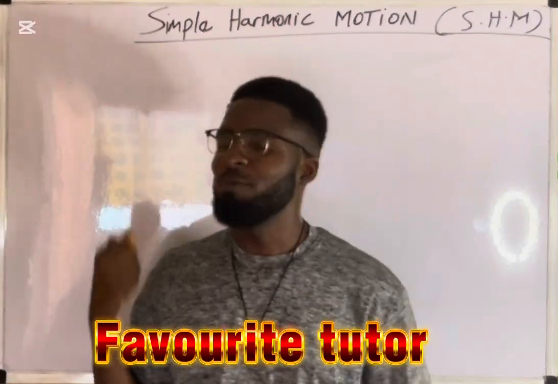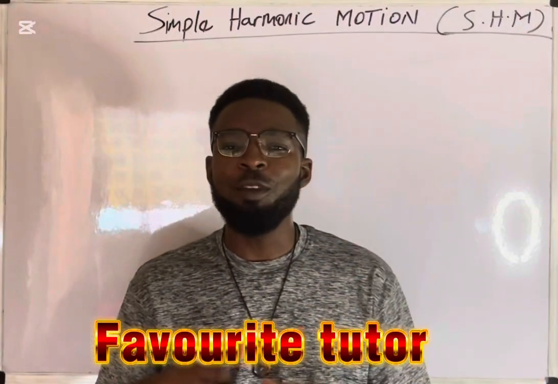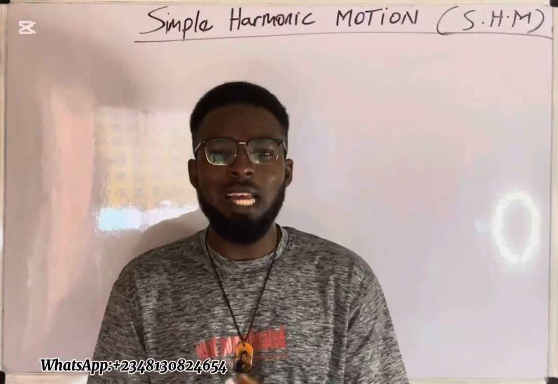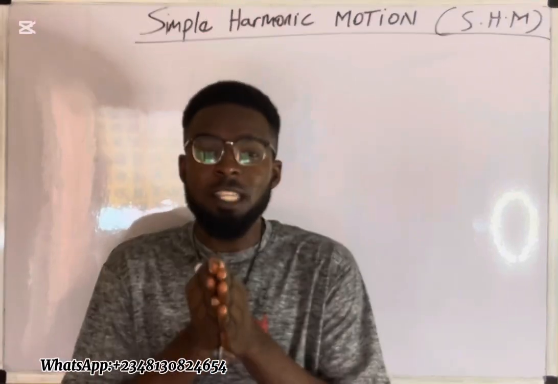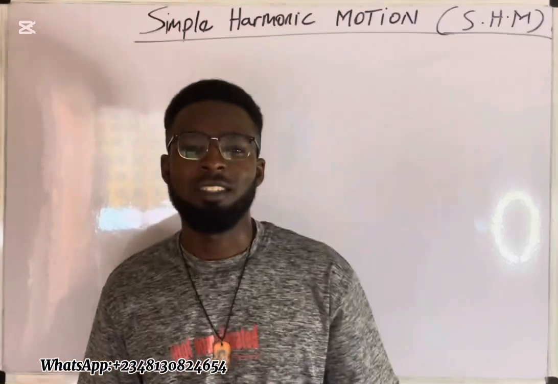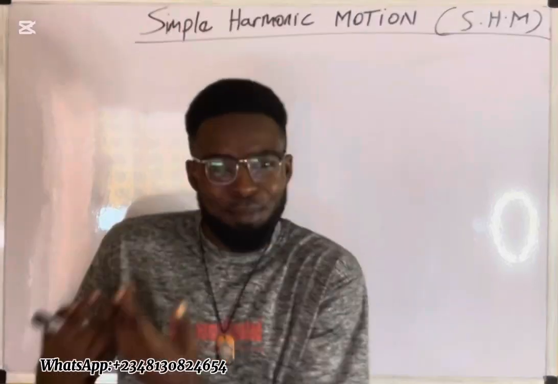Okay, simple harmonic motion. Simple harmonic motion is the periodic motion of a particle or a body such that the acceleration of that body is directed towards a fixed point, which is the center of motion. When we say a periodic motion, we are talking about what? A motion that repeats itself.